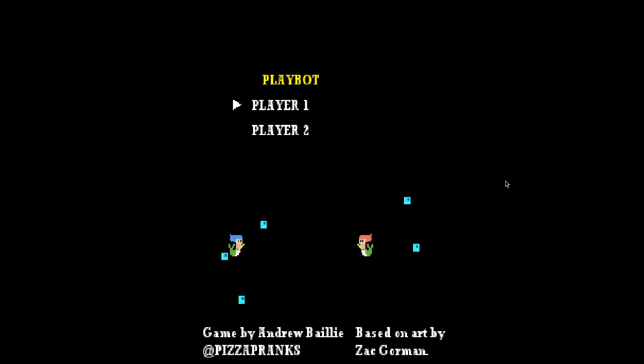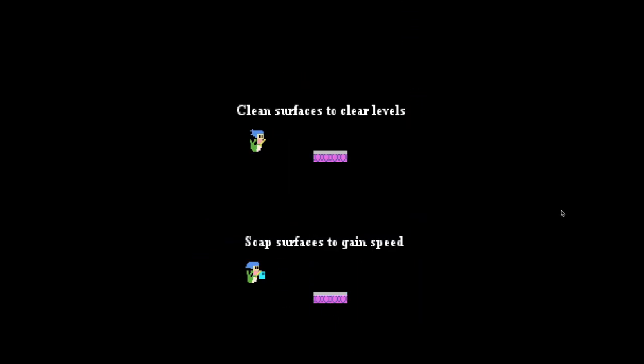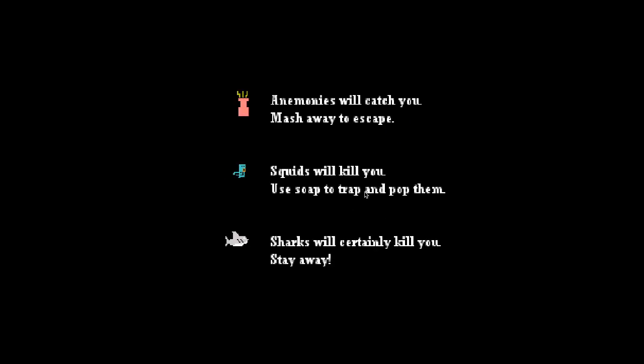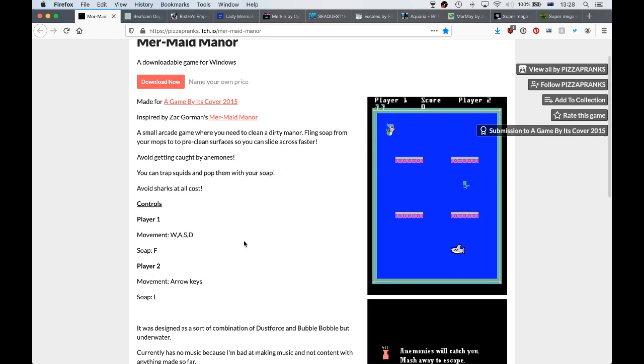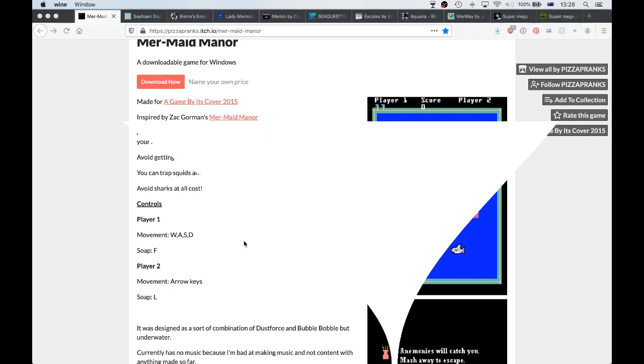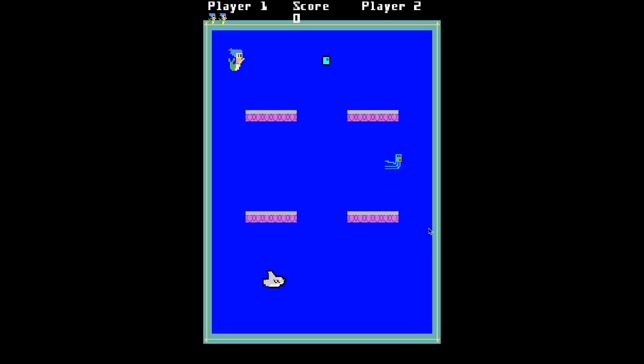Player 1. What are my controls? I swear I've tried this before. I should have tried it more recently, I guess. This is the one game that was sort of just on my hard drive already. I'm like, okay, skip that one. Okay. WASD and F, arrow keys and L. I wasn't going to play this for long anyway. Oh, there we go. Okay.